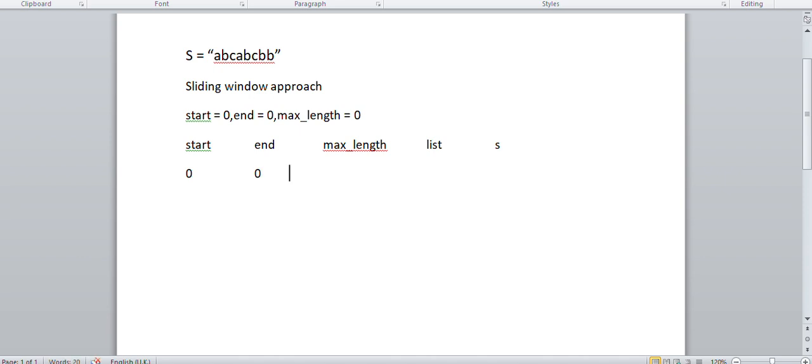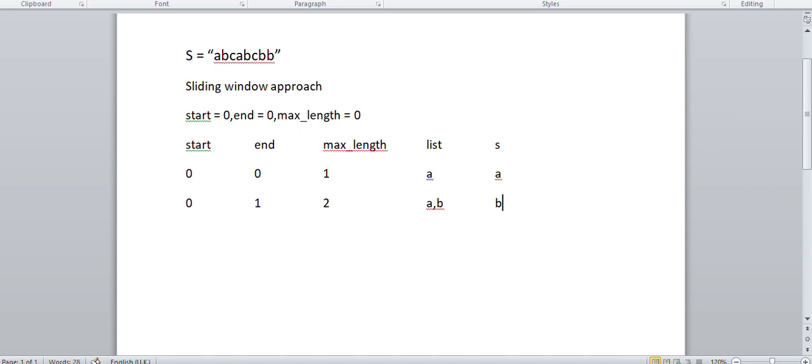If the loop is at index 0, start is at 0 and end is at 0, so max length will be 1, and the list will have item A. We are traversing via the end variable. When end is at 1, max length will be 2, and the characters in the list will be A and B. We are at character B.